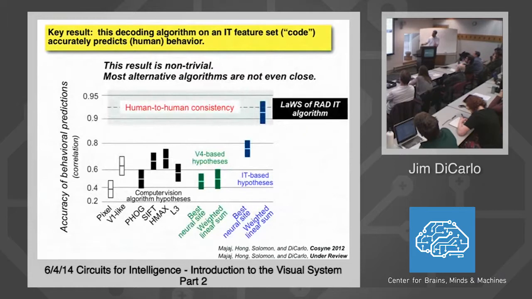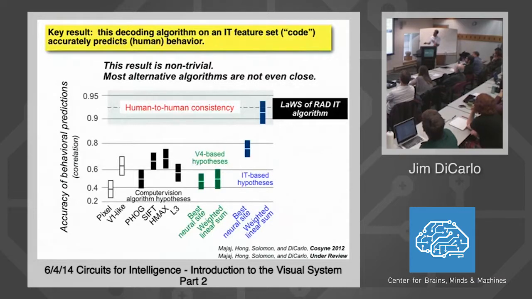We can do a lot of other things in IT, which I'm only showing you one here. That's the best site we recorded in IT for each task. That's a certain type of decoder, kind of grandmother cell-like. Here's where it ends up. You take D4 and do weighted sums on that, you don't get nearly as high. You take D1, you don't get as high.